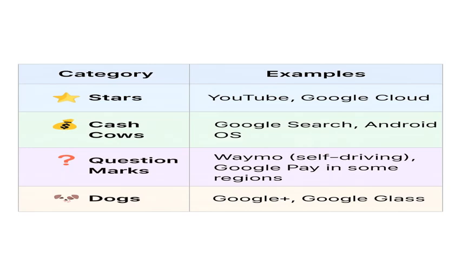So this technology comes under the category of question mark because it has low market share but high market growth. It captures a very low market. It is available in some cities of USA and one city in China: San Francisco, Phoenix and Los Angeles, and in China only one city, Beijing. But it has a high potential for market growth. Hopefully in the coming years it will be available in most developed countries. So that's why it comes under the category of question mark.